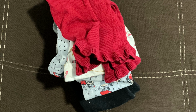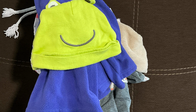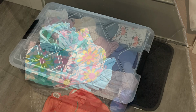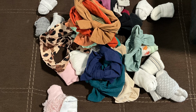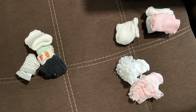You can see in the video how we took everything out of a storage bin. We separated the clothes that were too small, the ones that were the right size, and the ones that needed to be tried on her baby to see if they'll fit. We put the clothes that were too small into a larger bin to be saved for future children. She kept only the clothes that would fit in the larger bin. The rest went to friends or to donate.